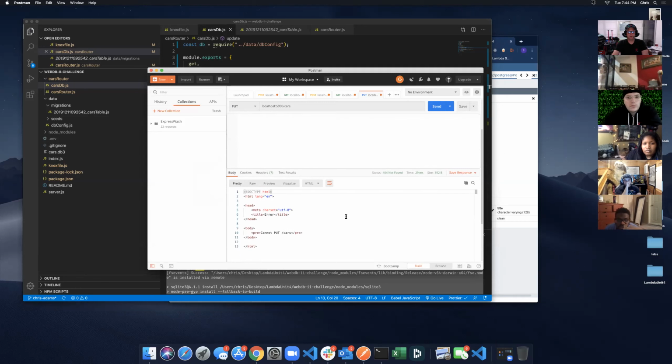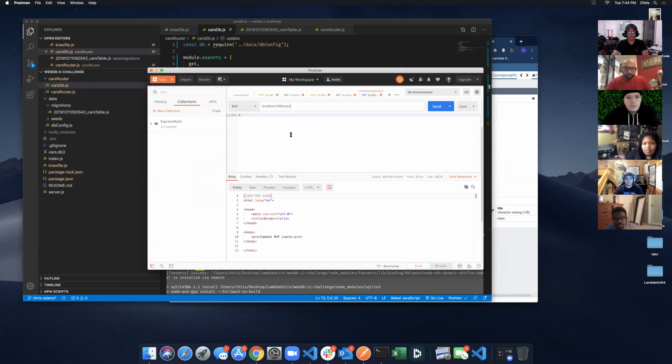No, it just broke. Cannot put. Why? Oh, duh. I gotta give it the ID. Huh, but it returned it as an array. Which for us as React developers is not that big of a deal. But I have noticed working with an iOS team in labs, that array for iOS turns out to be quite a pain in the ass for them. They're like, can't have that at all costs.